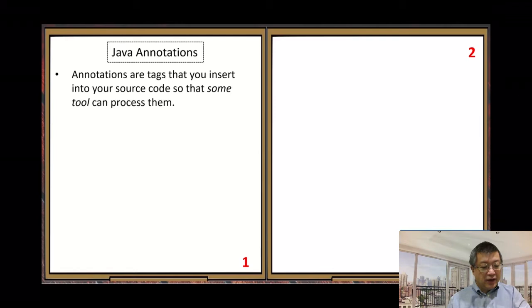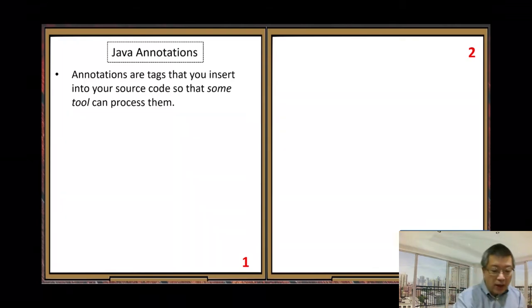First, let's look at some simple properties. Annotations are tags, element tags, that you insert into your Java source code so that some tool can process them.